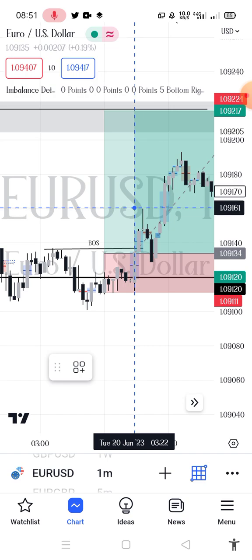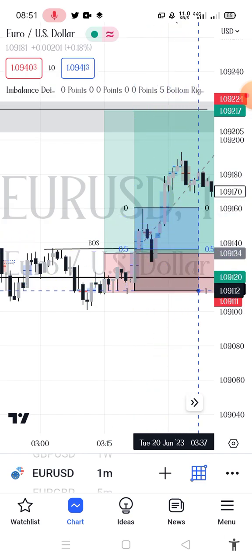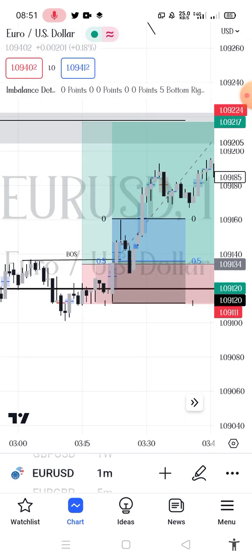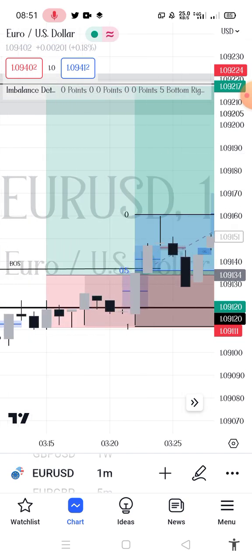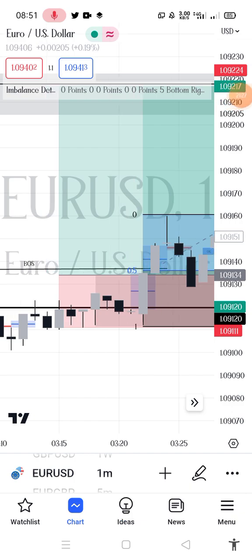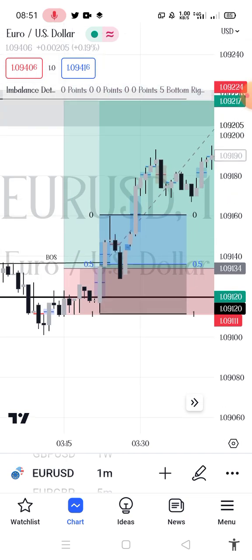Then when it forms the high, you put your gun box. That's just basically what it is. When it breaks structure, put your order block, or your buy limit or sell limit, at the imbalance here. You see this imbalance? Put it there. You might not set it on your MT5 or MT4, but just put it there.